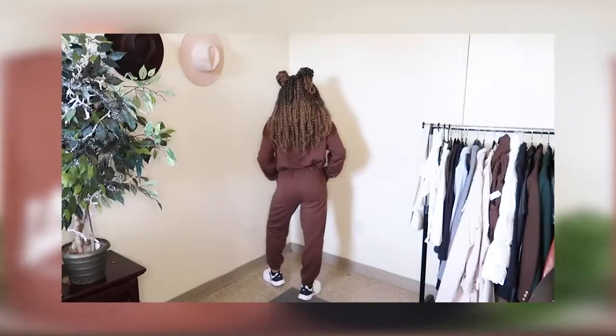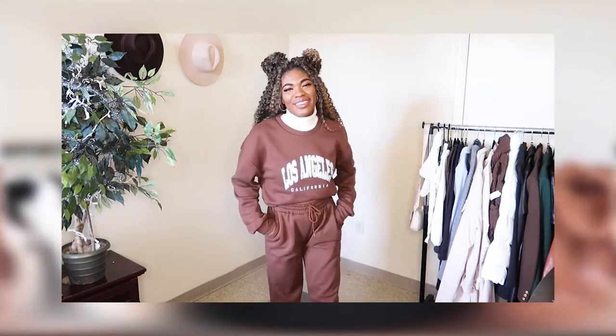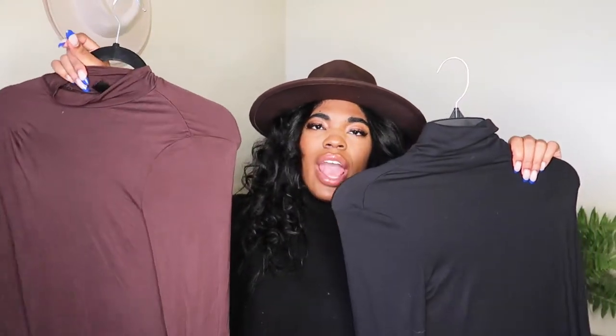The last pieces from Shein are a two-piece chocolate brown sweat set that says Los Angeles on the front — the whole set was around $20. I got the sweatshirt in a medium. My only complaint is they only come sold together. I also have two turtleneck dresses — one brown with drawstring detail and one plain black. I've been wanting a plain black turtleneck dress for ages. They're under $15, a bit thin, but great affordable options for fall and winter. Both fit true to size in a small.